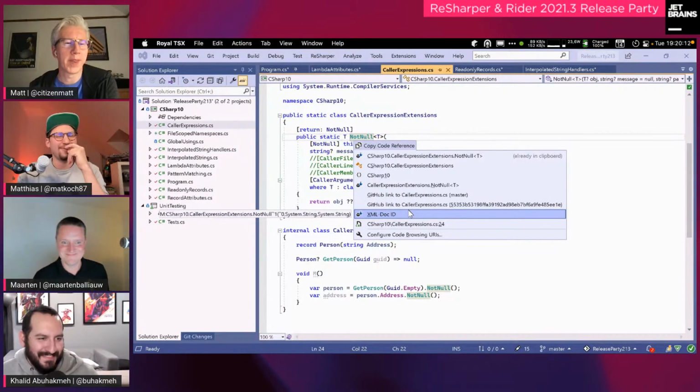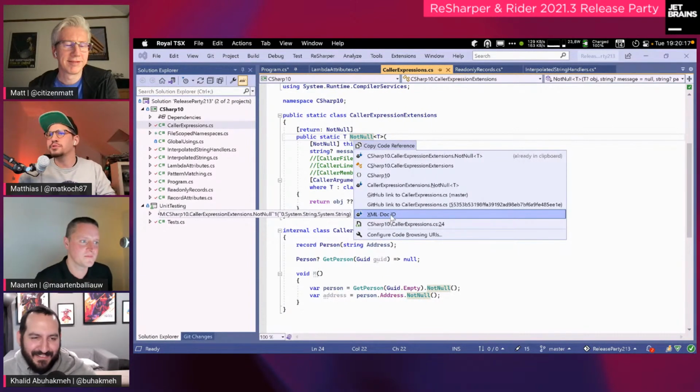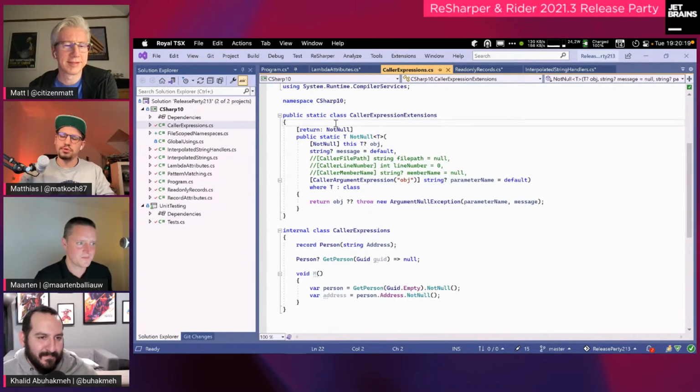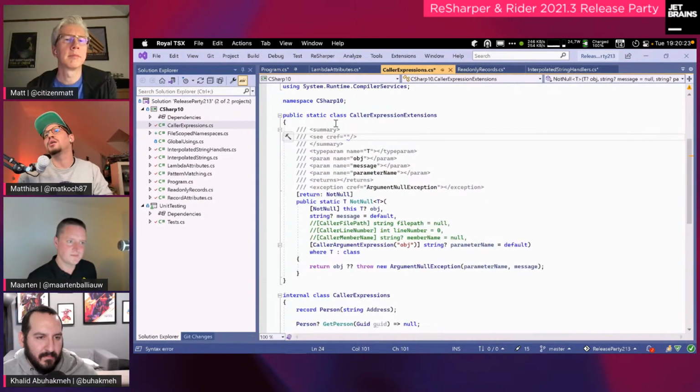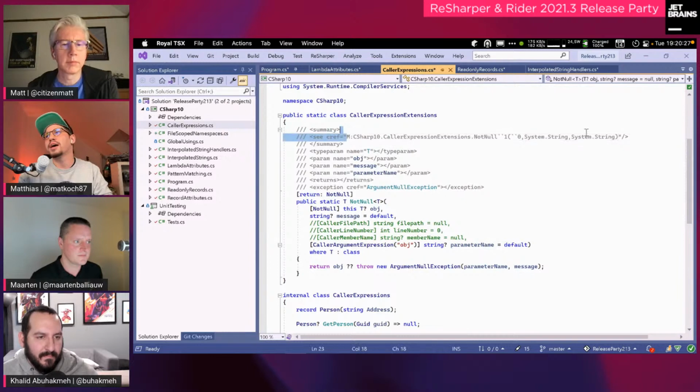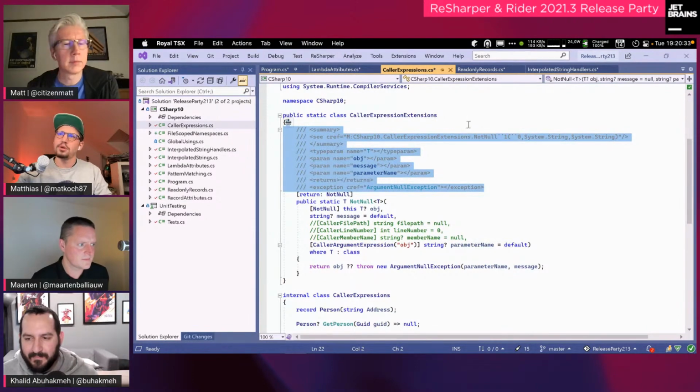I will finish this though. And XML doc ID. So for instance, let's actually do this. If we want to document something, it's not actually the place where I would do this. But if you have a cref tag, then you get this XML doc ID that you can just paste there, and that will be working immediately.